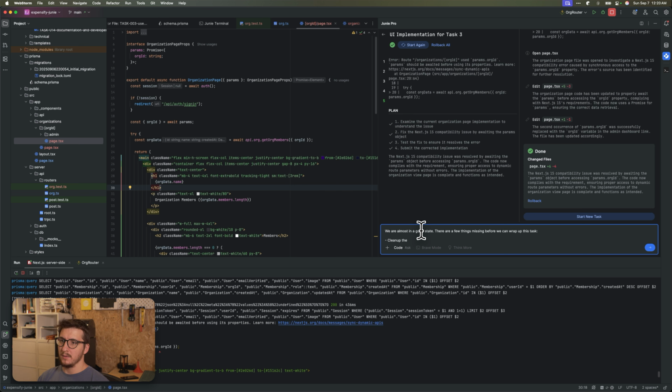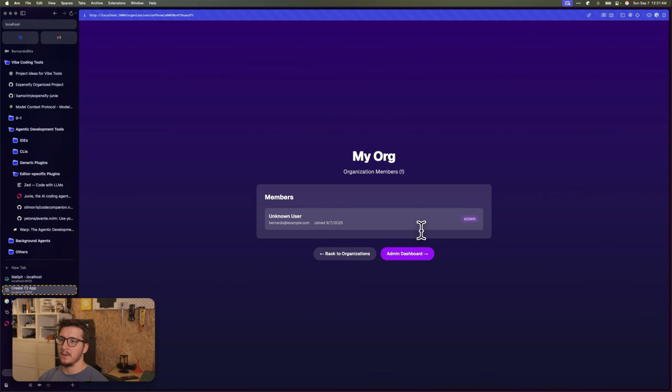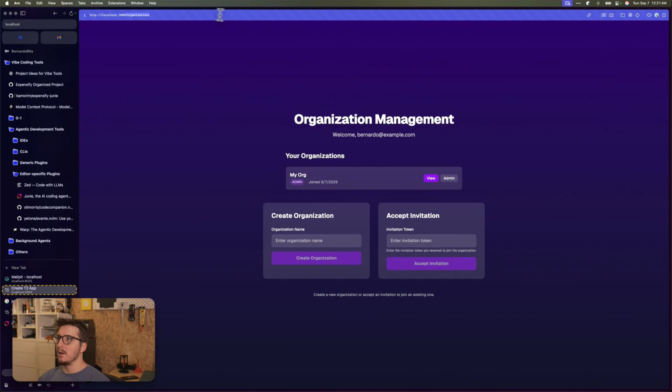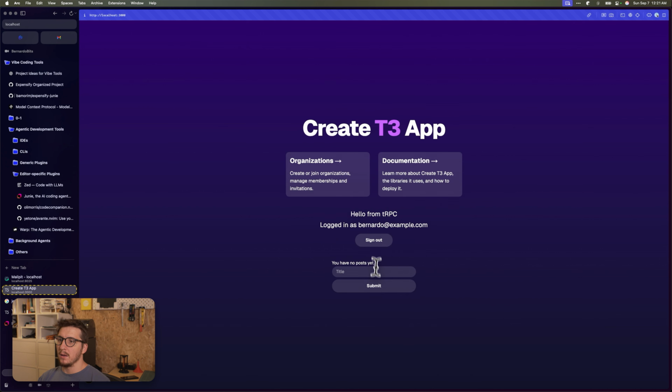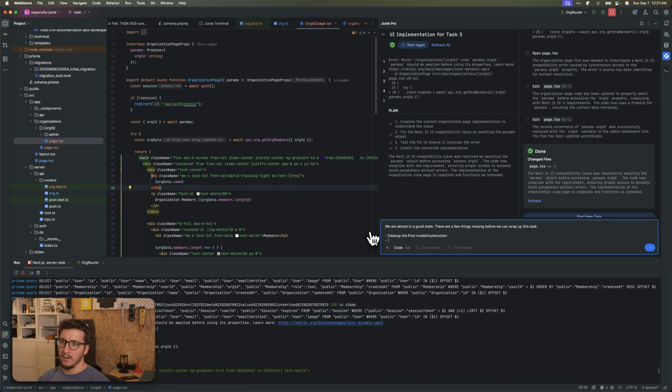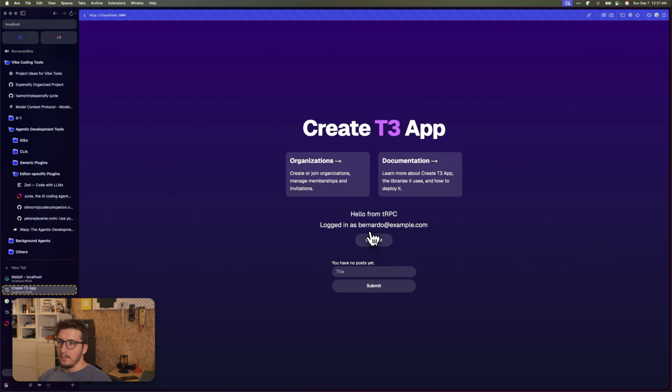Clean up the post model, router, etc. Streamline the UI so that the organization list is actually the... yeah, let's just, I'm going to go with this.